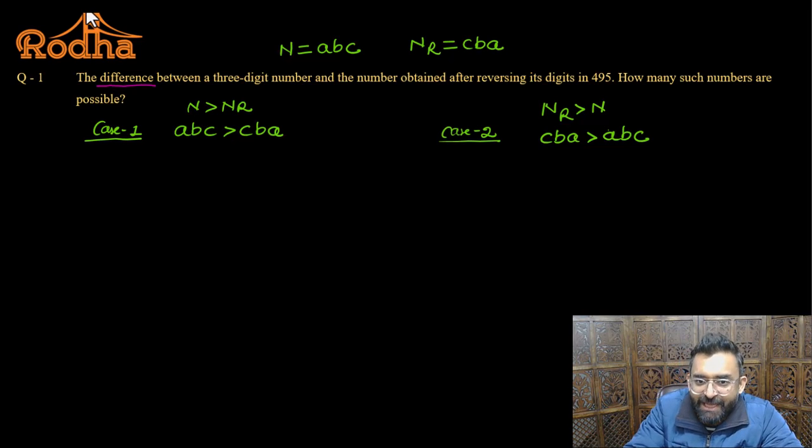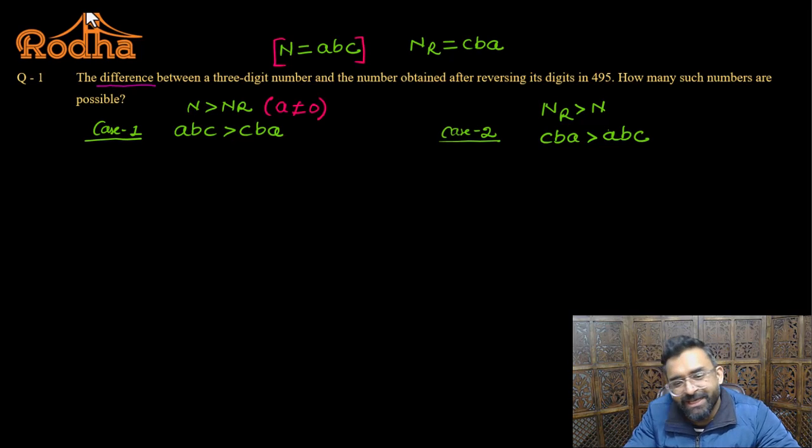What does it mean? A cannot be 0 ever, because the original number is ABC. This is the number I'm talking about. I'm not bothered about C. C can be 0, or cannot be 0, it depends upon the number. In this situation, A cannot be 0 because it is the original number, and C cannot be 0 either because I'm getting the bigger number after reversing the digits. Okay, तो 0 से शुरू नहीं हो सकता कोई भी number. Reverse करने के बाद जो number मिलेगा, that has to be a 3-digit number again because I'm increasing the number.